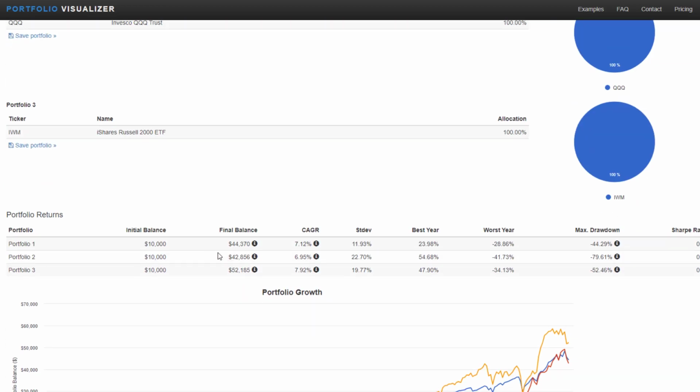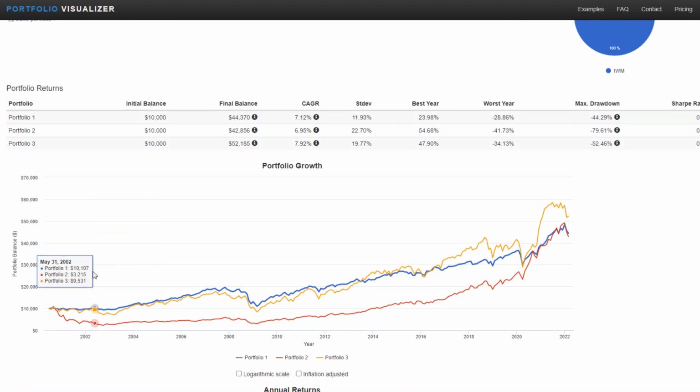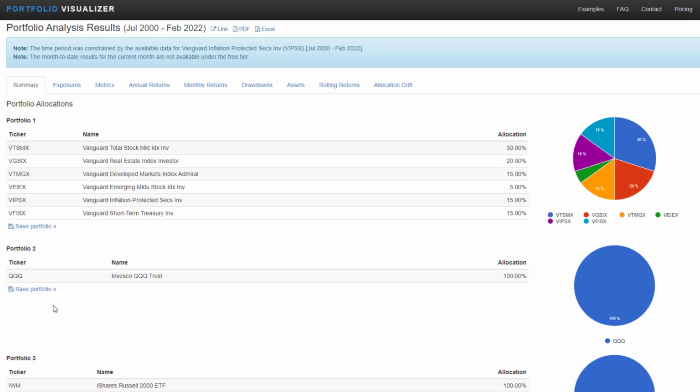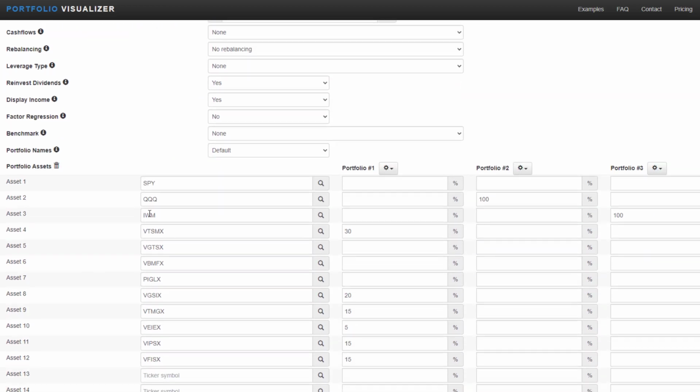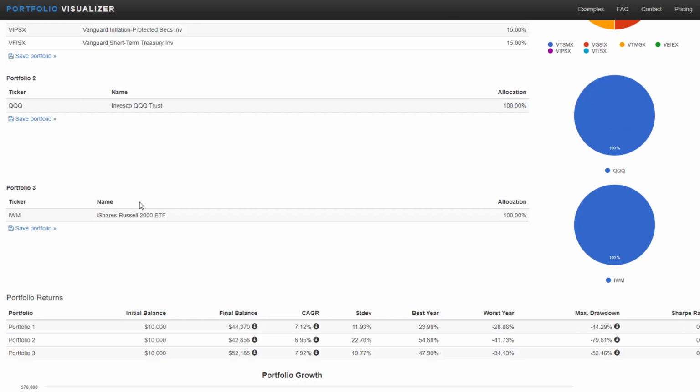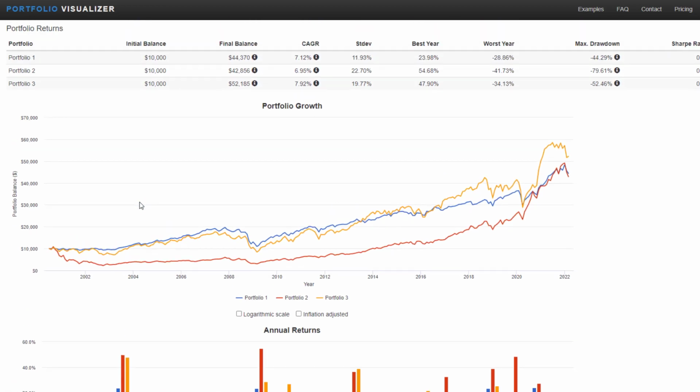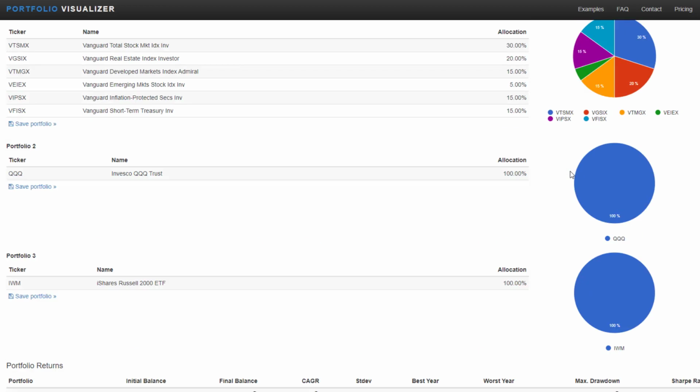And once you analyze the portfolio, it'll take your initial balance at your initial start date. And sometimes the start date will not go back to the start date that you specified up here, because some of these funds, some of these ticker symbols, did not start all the way back then. So what it's going to do is take the newest fund or newest ticker symbol and start at that date. So starting on June 30th of 2000, if we went all the way to year to date, end of February 28th, 2022, it looks like Portfolio 3 would have outperformed all the other two portfolios.